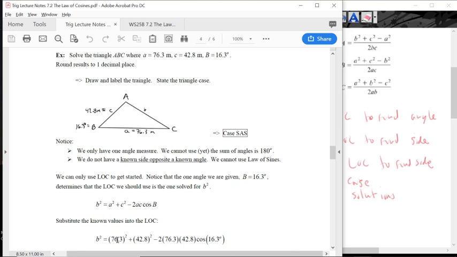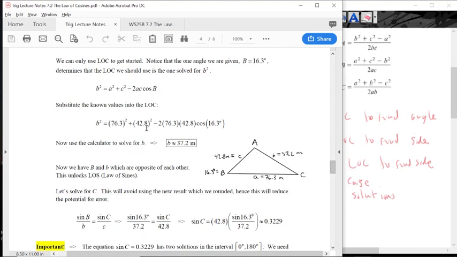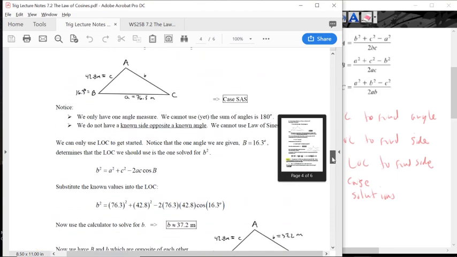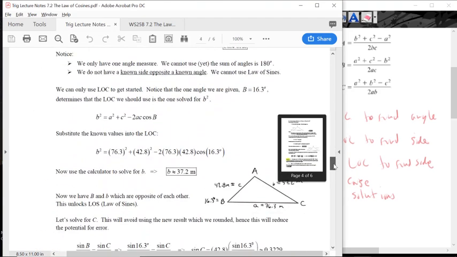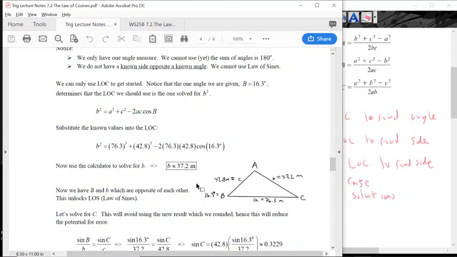All of this information then can be plugged into the calculator. Make sure you're set in degree mode on the calculator because we were given an angle measure that is in degrees. And then we'll be able to find first what B squared is equal to, and then we can take the square root, and that'll give us an approximation for B. We were told to round to 1 decimal place here. Okay, so we'll round B to 1 decimal place. We'll get 37.2 meters. Now we have side length B figured out. And again, once we have side length B, since we already had angle measure B, we now have a side length that is opposite an angle, both of which are known.